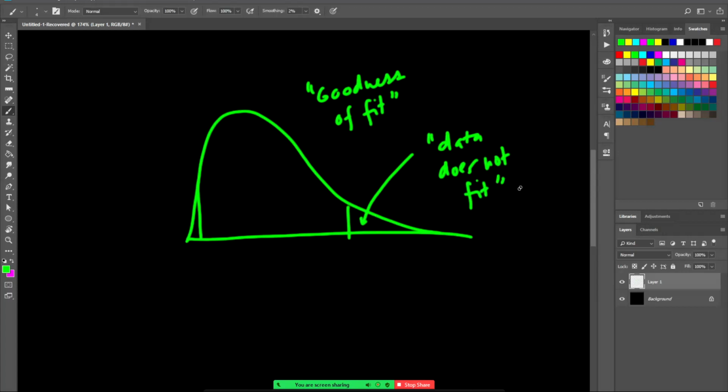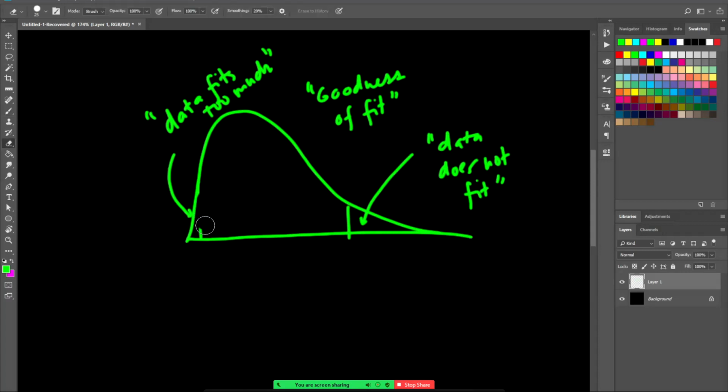Okay? So that's it. If you are on this right tail, your data is so far off that it does not fit at all. Then on the left tail, it is saying that the data fits too much. It doesn't make sense, right? It's not as if your data fits too much. So the F-test should always be a one-tailed test, wherein you test whether the data fits or not. Okay? So if it is one-tailed, we remove this.